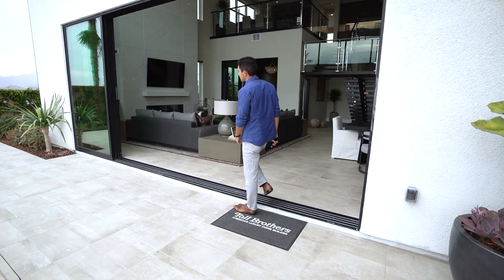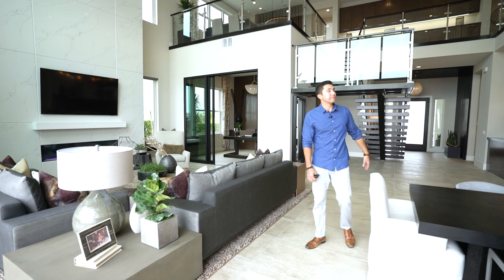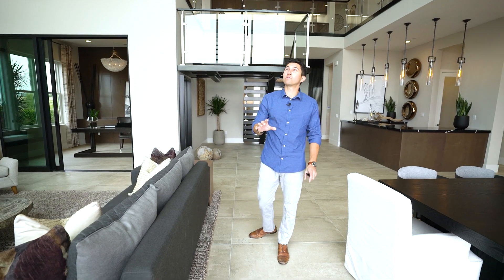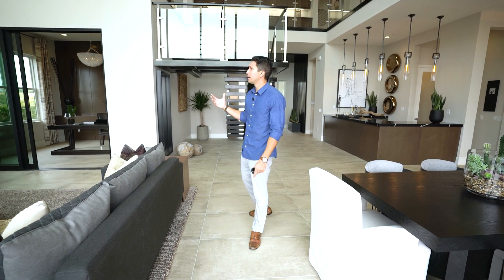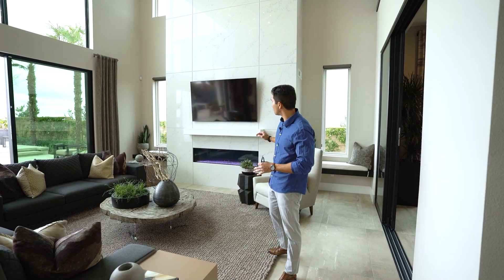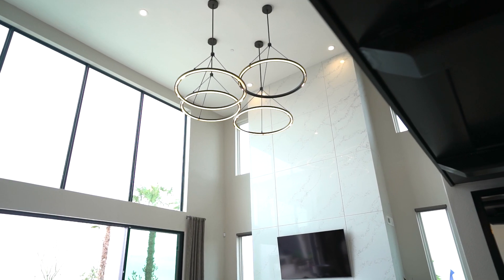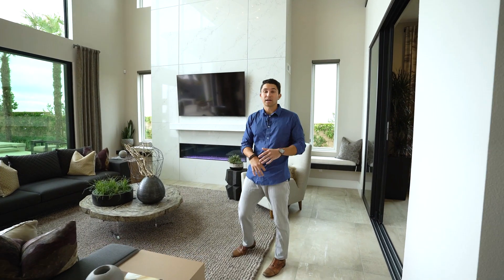Heading back through the massive sliding doors, the dining area and living room flow seamlessly together under 40-foot high ceilings. Those are truly oversized windows — so much natural light comes into this living area. The tiles surrounding the TV go from the ground all the way up to the ceiling, which is amazing. There are a few circular modern chandelier light fixtures hanging down from the ceilings along with recessed lighting throughout.